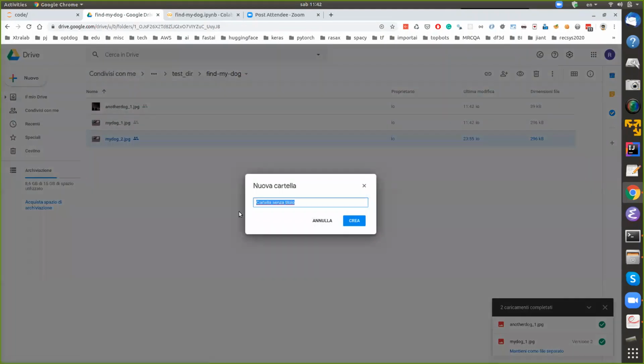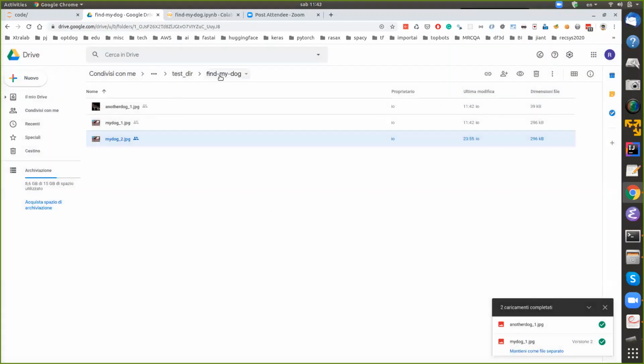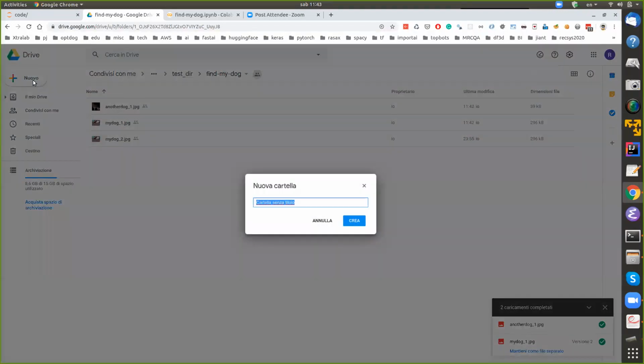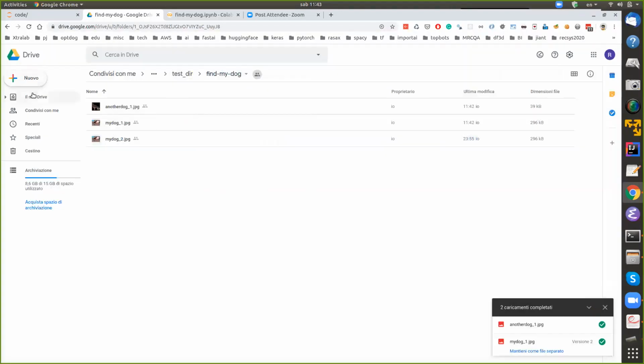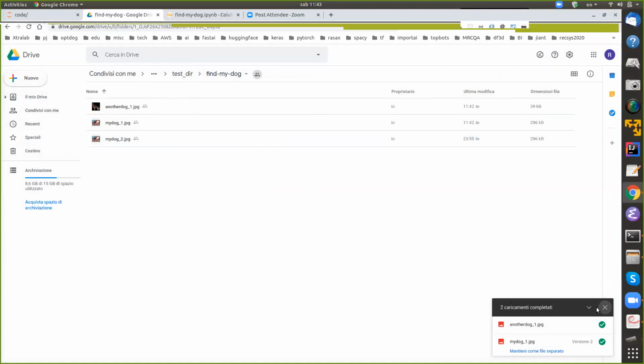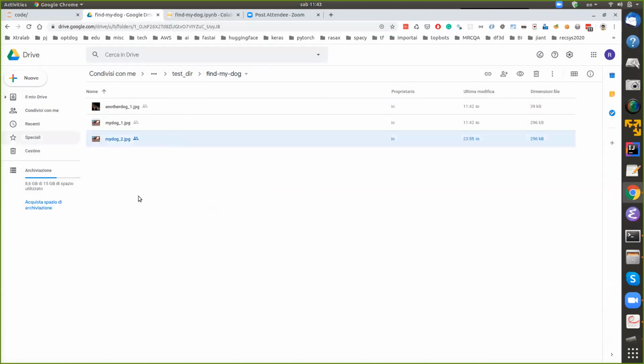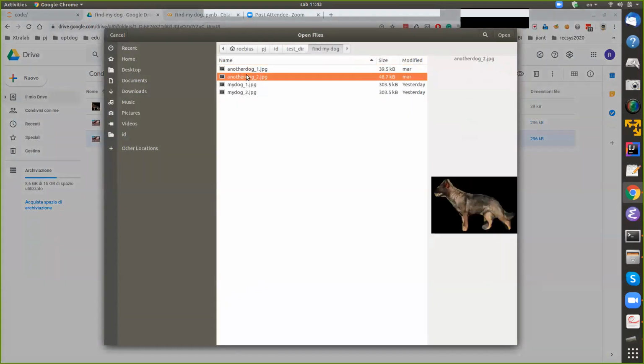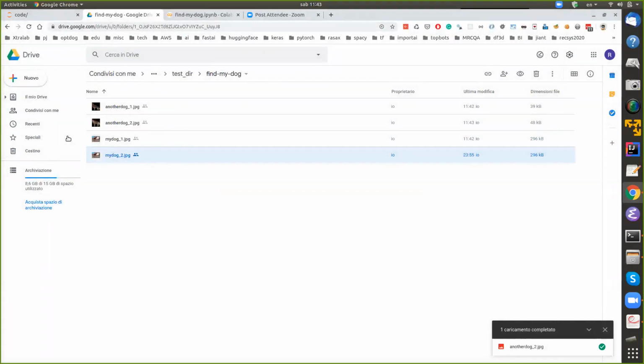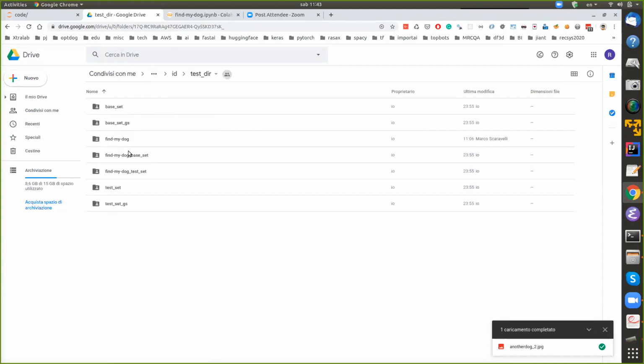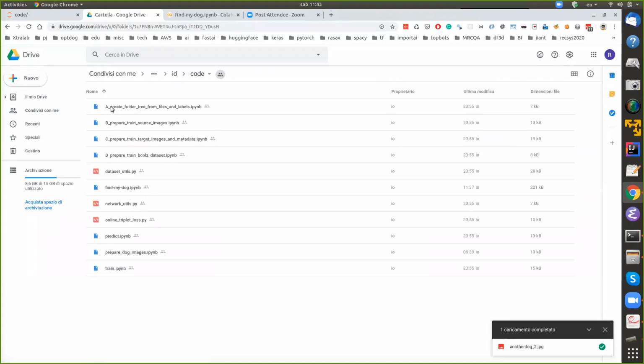And then I upload, again, sorry. I don't want to do a new one, I want to upload here. Sorry, this is completed. File, and this is the image underscore two, okay? So I have done everything in the folders. So now I go to the notebook, to prepare the images for doing the identification. So I open this one in Colab.